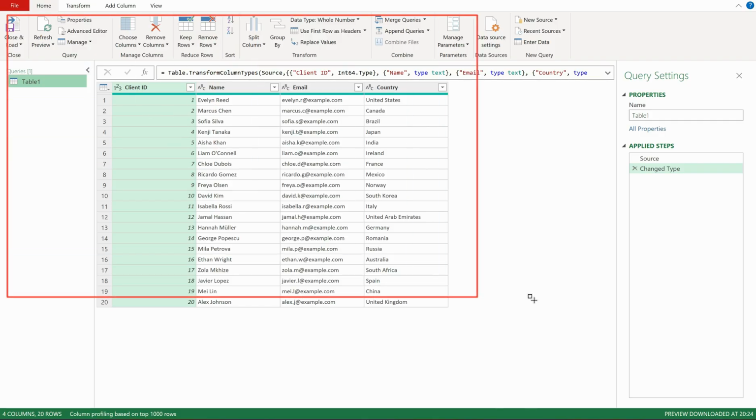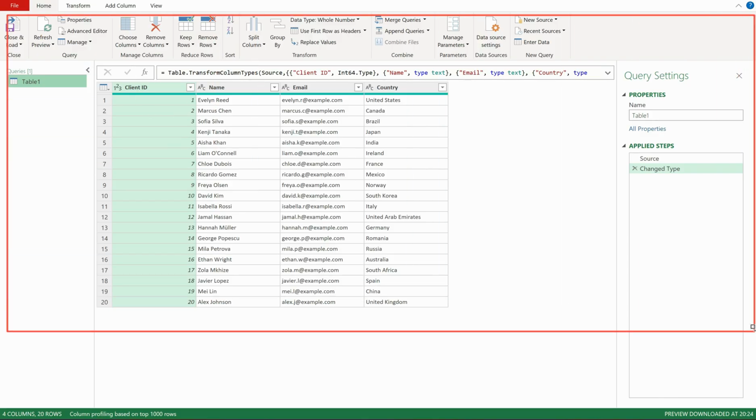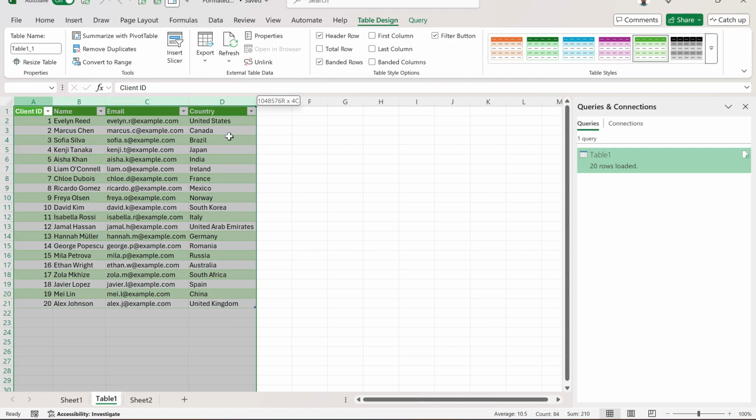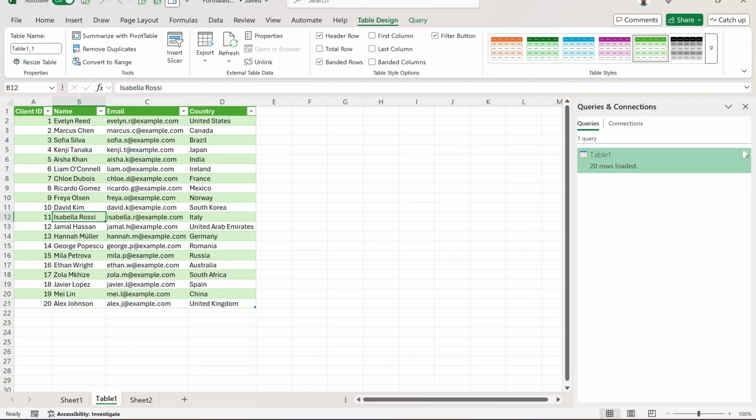You can see the Query Editor will open, and then we will Close and Load. You will get the data in a new sheet, that is Table 1, and the table name is Table 1-1.